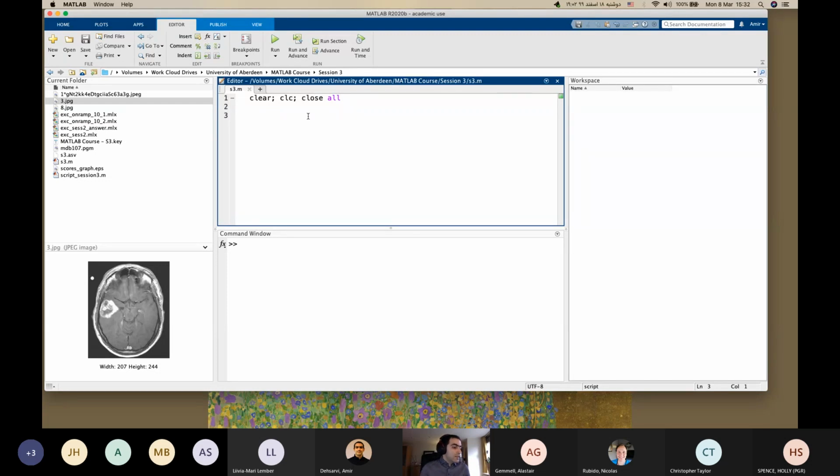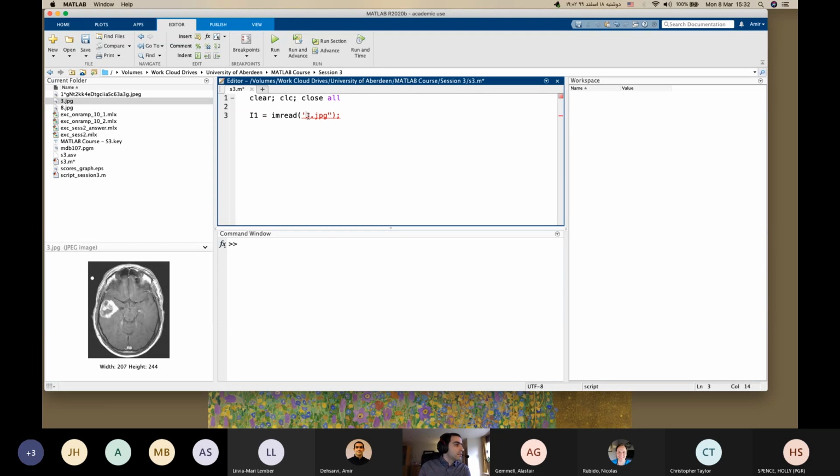I'm going to import the image called 3.jpg and store it as a variable called I1. How do we do that? You already know how. imread was the function that we use. Did I do it correctly?